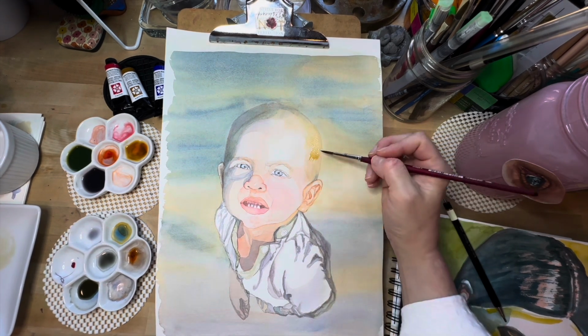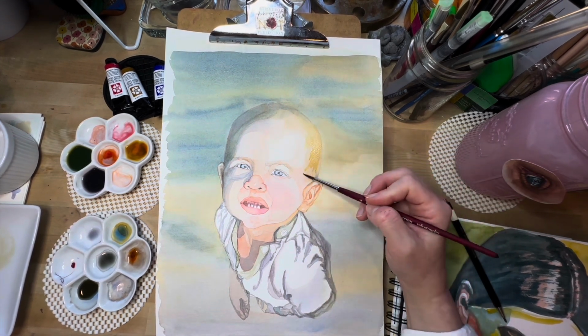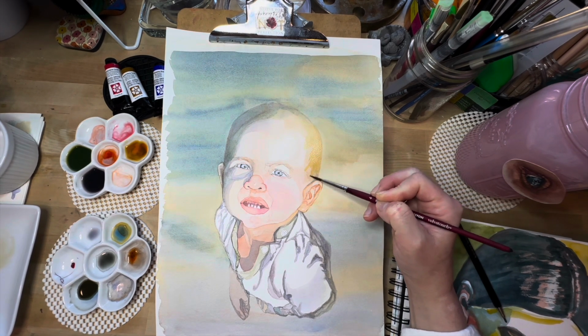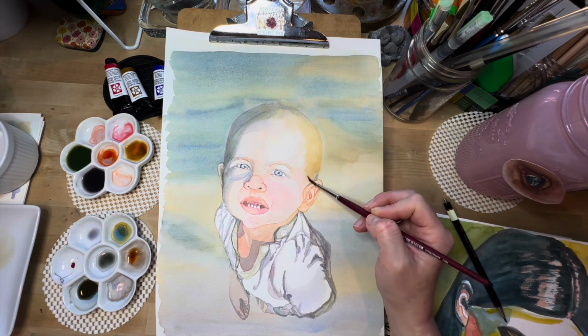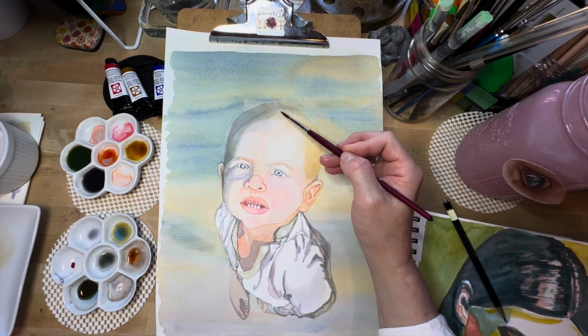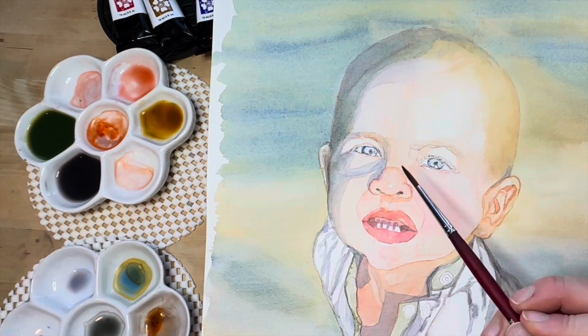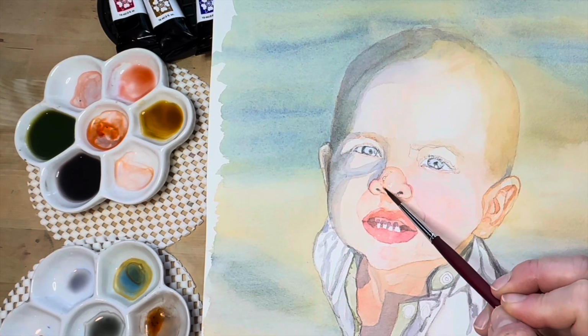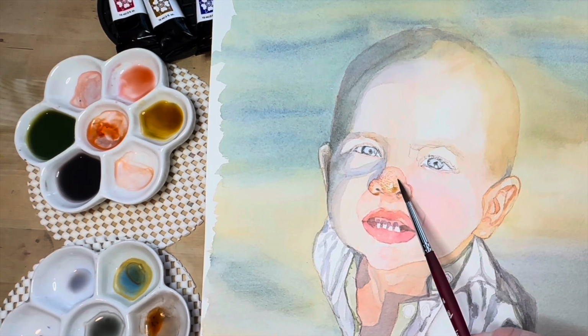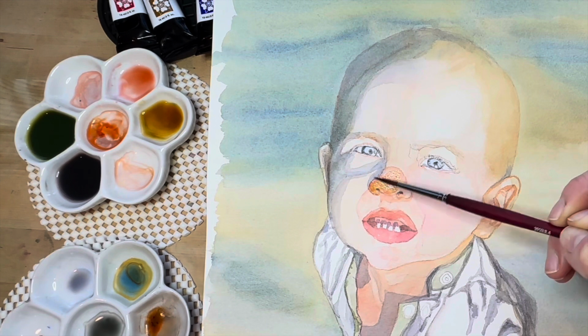I'm slowly trying to learn to let my paintings be a little bit looser, because I think it's a better way, at least to my mind. When I paint loosely, I prefer the outcome, the way the paintings look, and it represents much more of an openness for me in the painting.